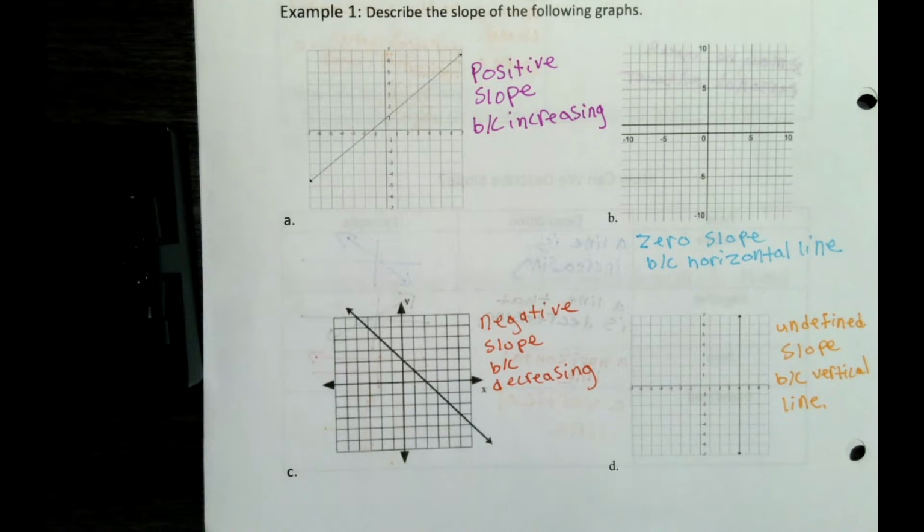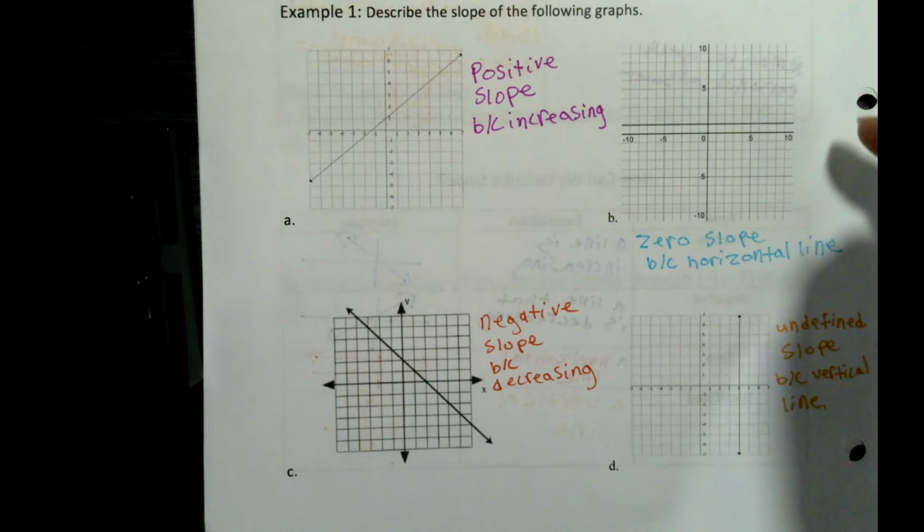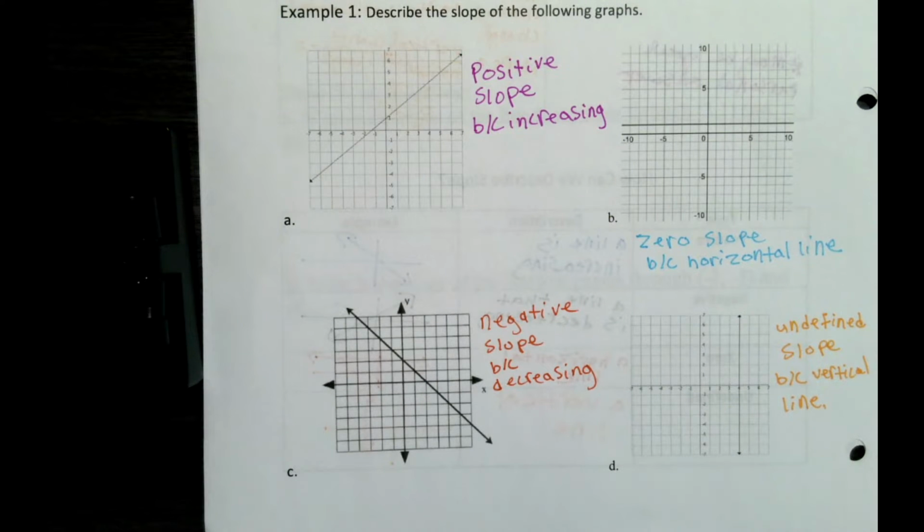So, one of the things that could easily help you when solving problems is just knowing what type of slope it is from looking at it. At this point, we don't know a number to actually tell us what's going on, but we do know that it needs to be positive if it's increasing, negative if it's decreasing, 0 if it's a horizontal line, and if it's vertical, we don't have a slope, it's undefined. Alright.